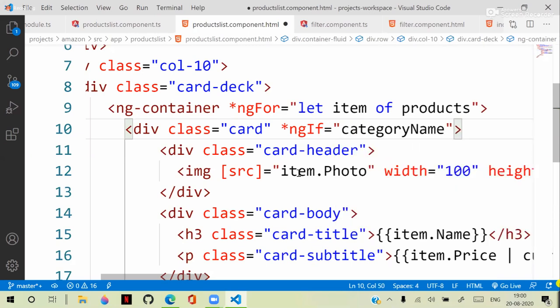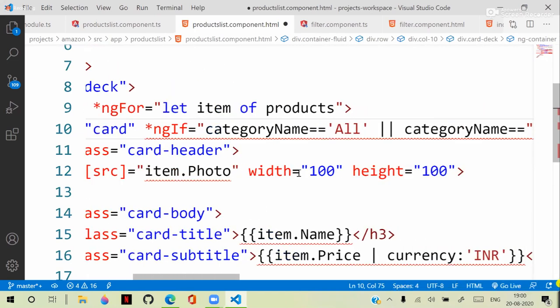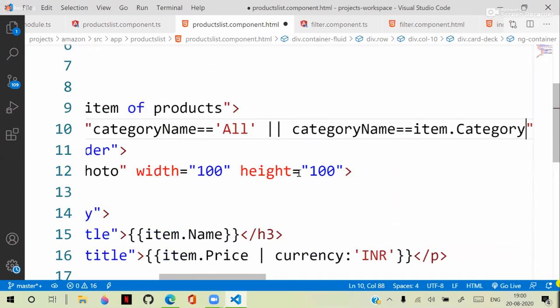If category name is equal to all, or if category name is matching with the item dot category, display only those products.